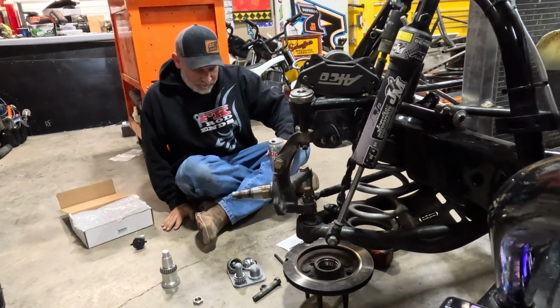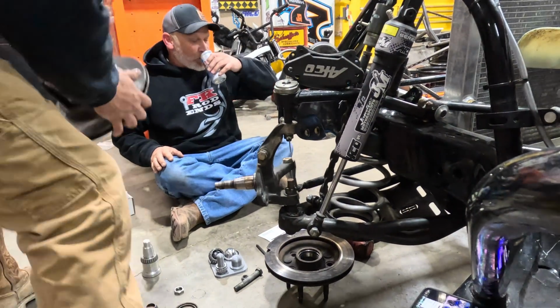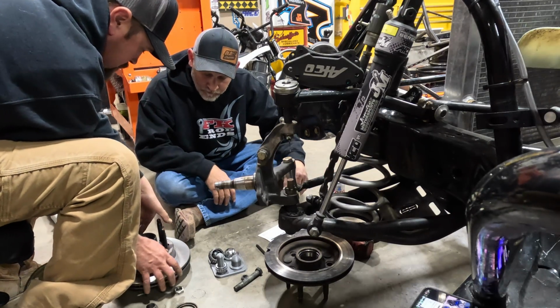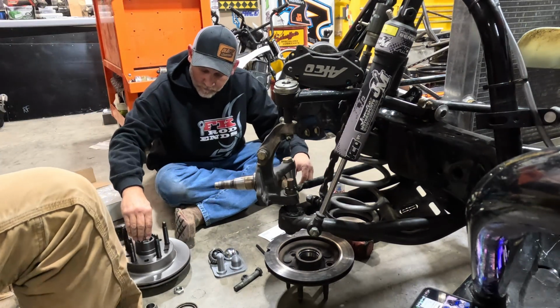You got your ciphering juice? Yep. So what we're doing is we're setting this new hub on here on that fixture. There it is. It's on there. New bearing.